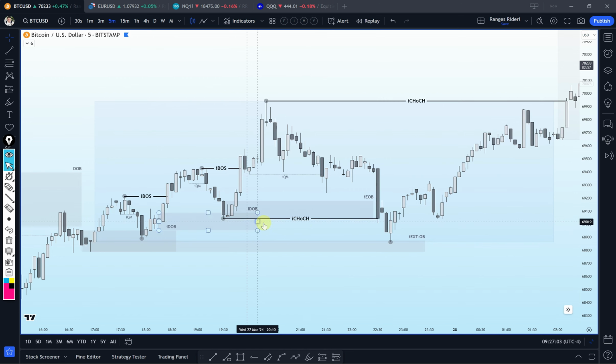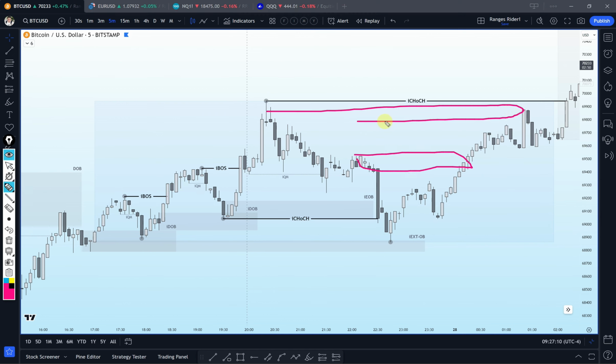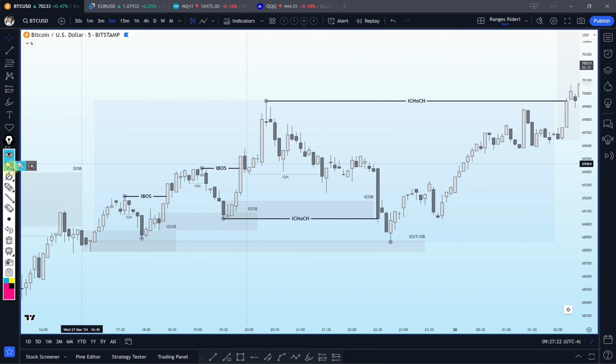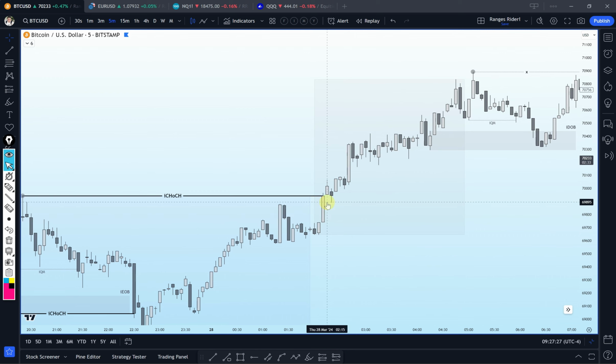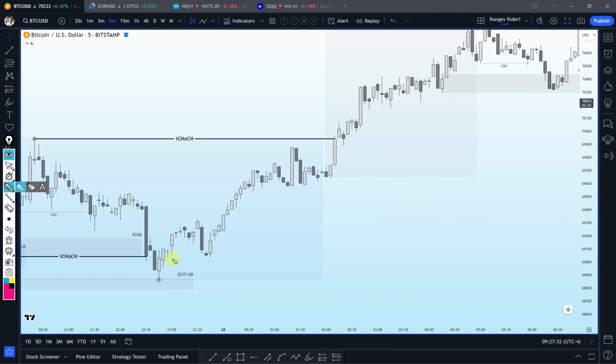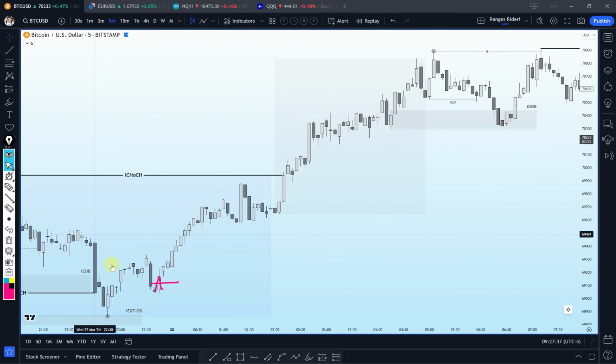Because the market has a change of character, it doesn't mean that we will start to sell here or here. These are all SMTs. Why? Because the market took the liquidity from the change of character, and then from the external OB, it is going to make another change of character on the other side. Once the market took the change of character on the other side, we are looking for another QM, and we have the QM here. In this case, we have the range from here, A to B.